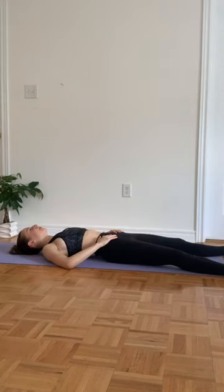And taking a few moments here in your Shavasana just to connect with your breath, maybe observe any differences in your body, in your mental state, and in your breath.